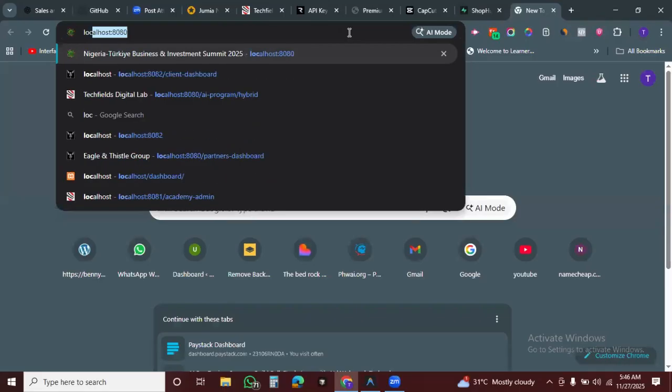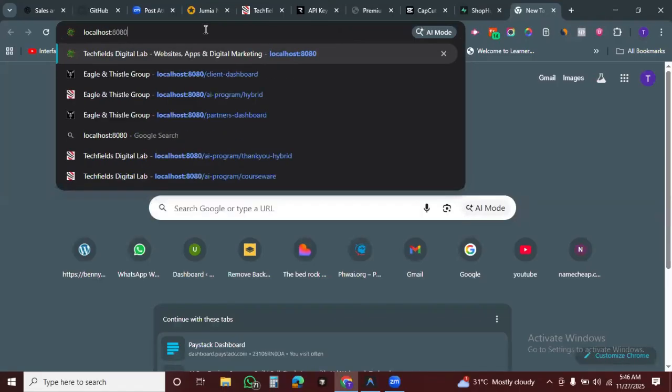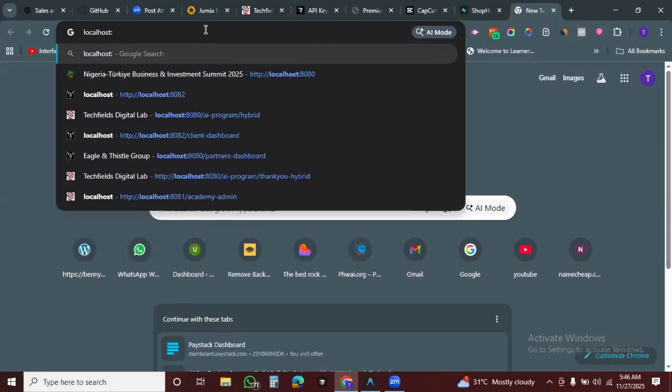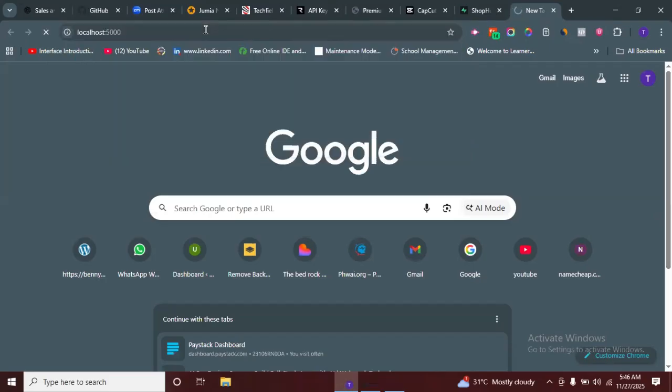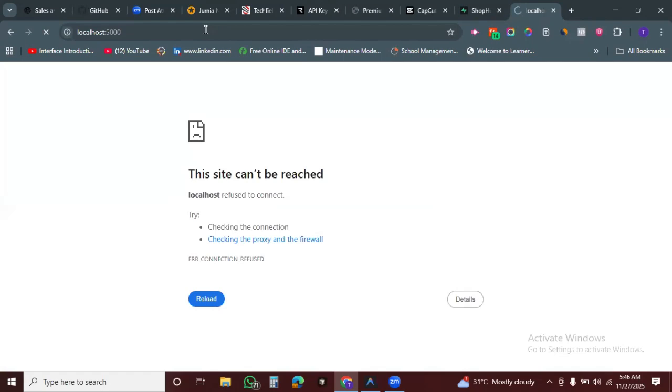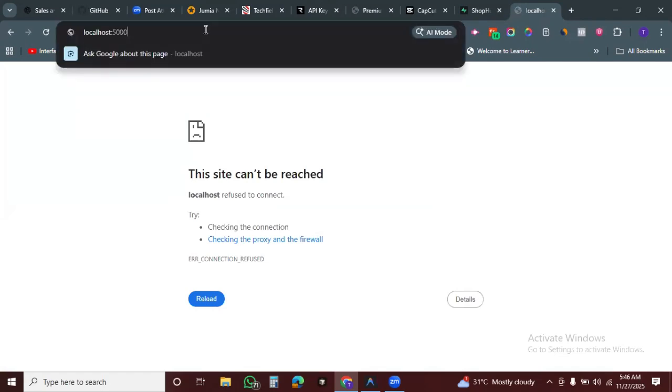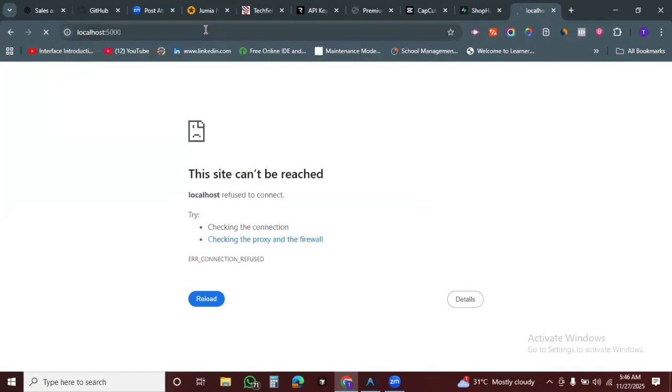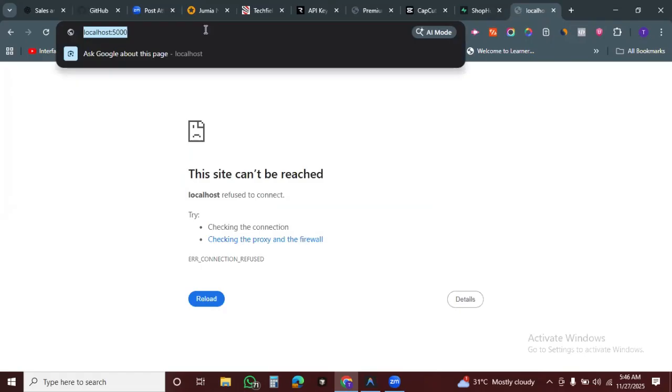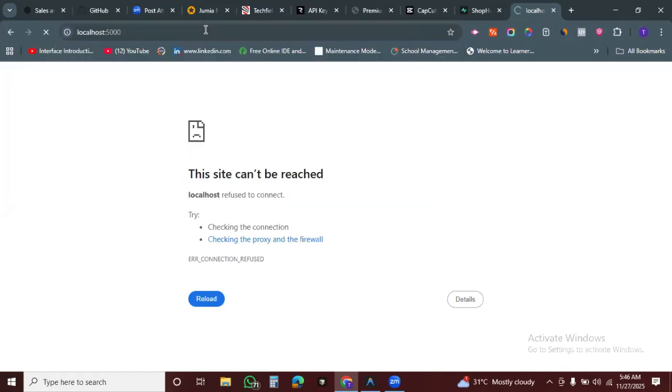The main project is on 3000, but to show that the server has started, you need to go to localhost:5000. Okay, I think it hasn't started. Maybe that's why it should have shown that the status is okay or running, something like that.